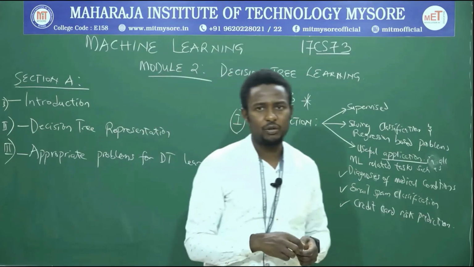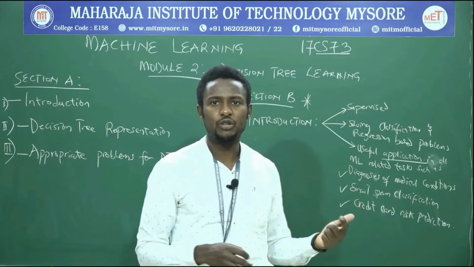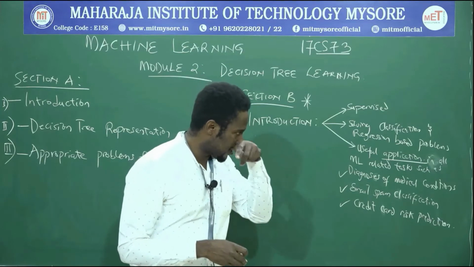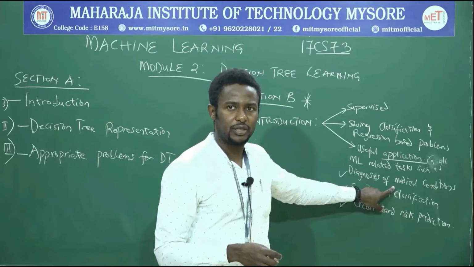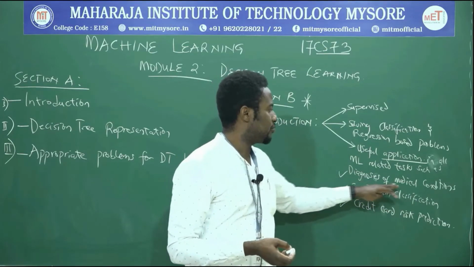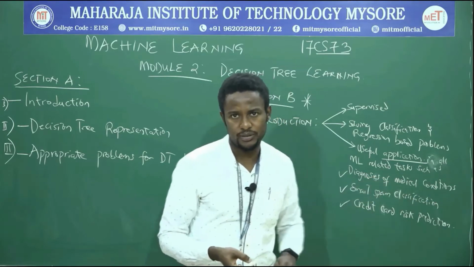Here we have what we call discrete. Let me use the word categorical first. If you want to talk about diagnosis of disease, is it a categorical or a continuous variable? Obviously it's categorical, where we have presence of an ailment or a medical condition or absence of it, right?